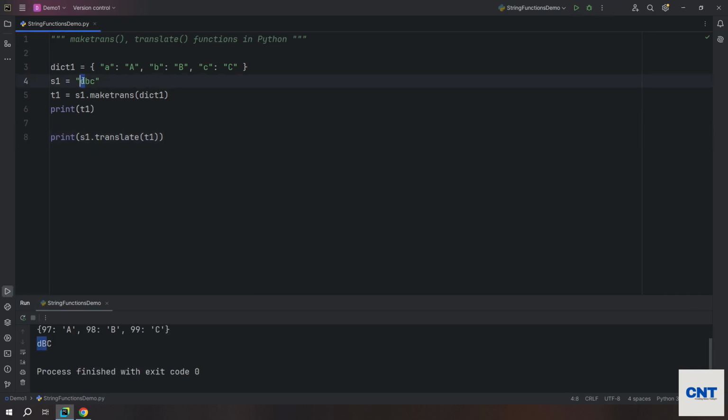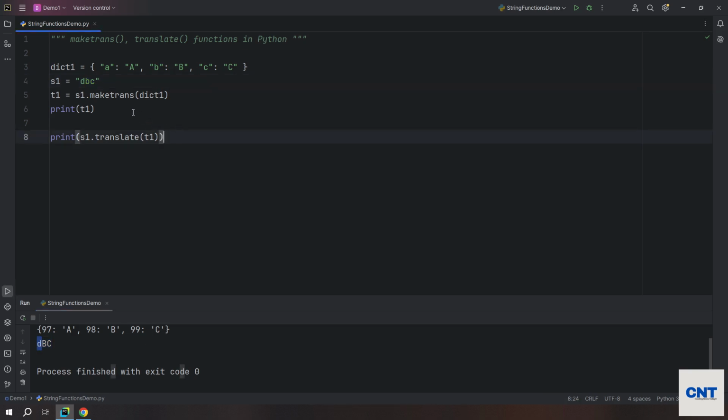Because d is not mapped in this dictionary, but b and c are mapped with their values. That is why small b and c are replaced with upper characters, except small d.